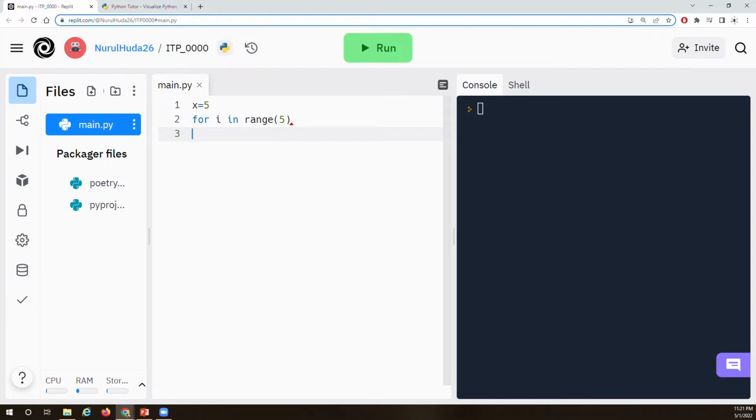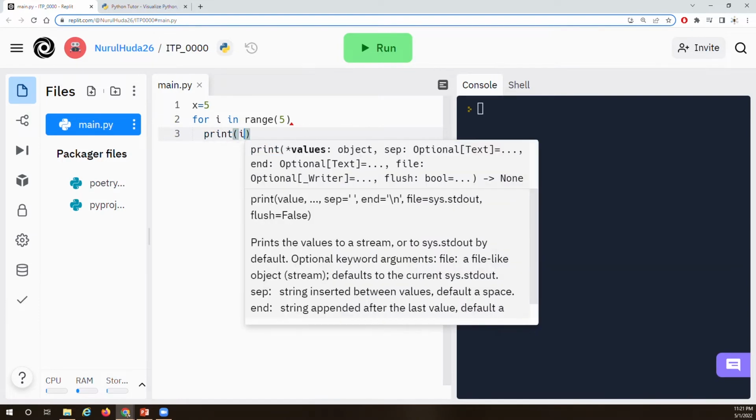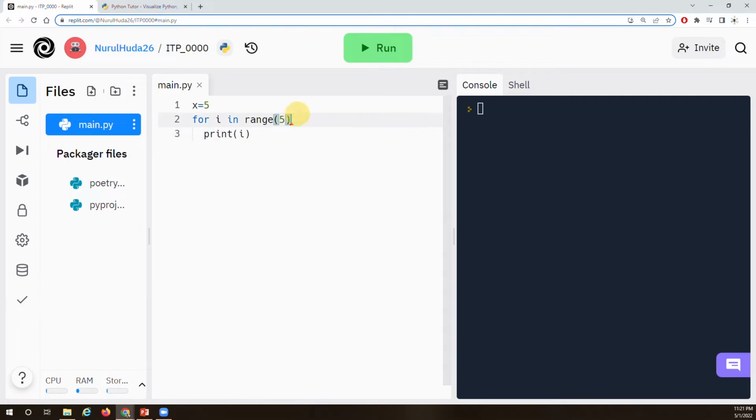And when we start a for loop, a loop executes some statements repeatedly, and the statements that we want to execute repeatedly need to be indented. So let's say I want to print I, and we need a colon here, and when we finish the indentation, that's the end of the for loop.